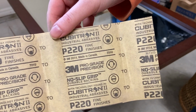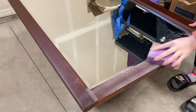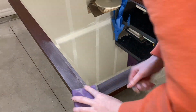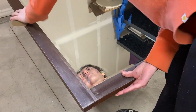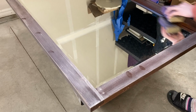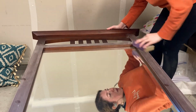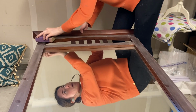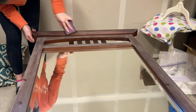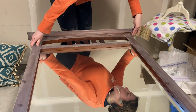After that dries, I'm going to be scuff sanding the entire surface using 220 grit sandpaper. If you've used chalk paint, you know that sanding is not required, but I like to sand anyway just to get a good surface for the chalk paint to adhere to. As I always say, prep is the most important part, so any extras you can do are going to create a better finish and a more long-lasting finish as well.